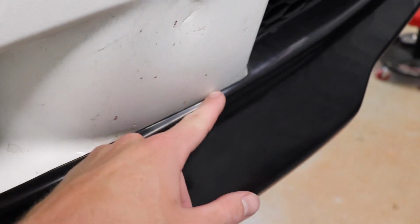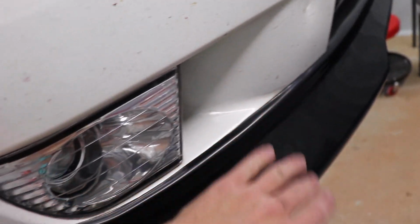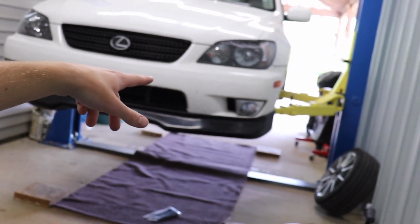So I'm gonna get the Dremel and just sand that down a little bit, and hopefully that fixes everything. And this side will squeeze in a little bit better. See, it's a little bit short, so I feel like if I get this to come in more, this will also slide in more and it'll actually fit around there. So we'll see. Before I take this lip off though, oh man, we just gotta take a minute.